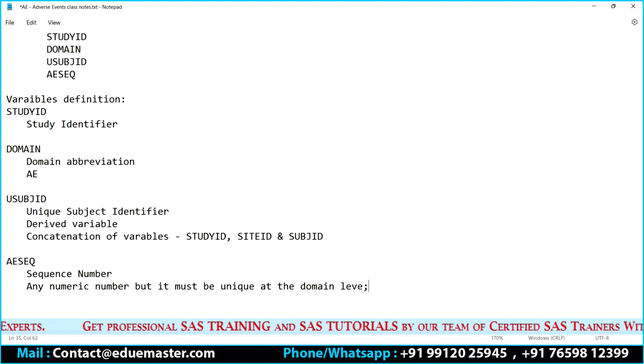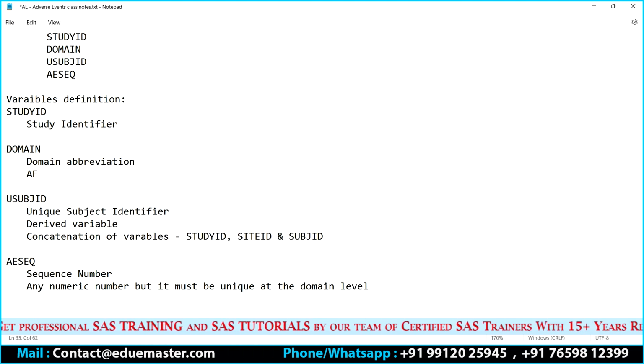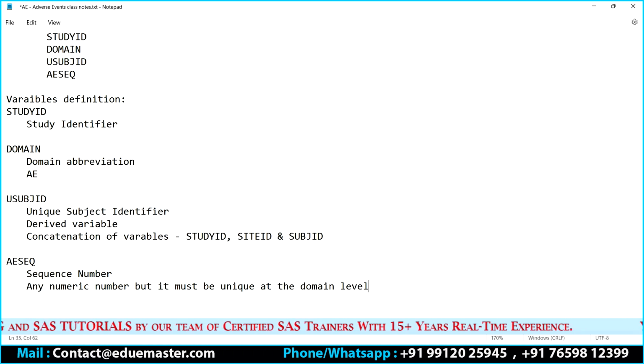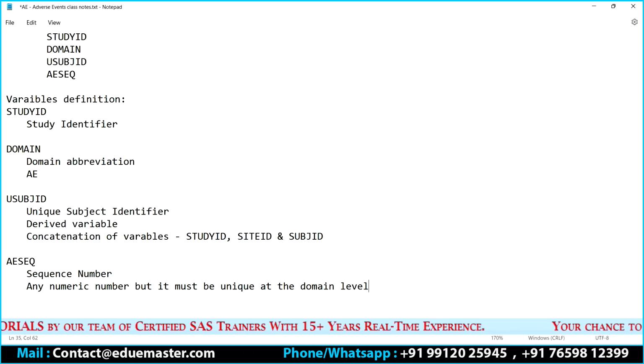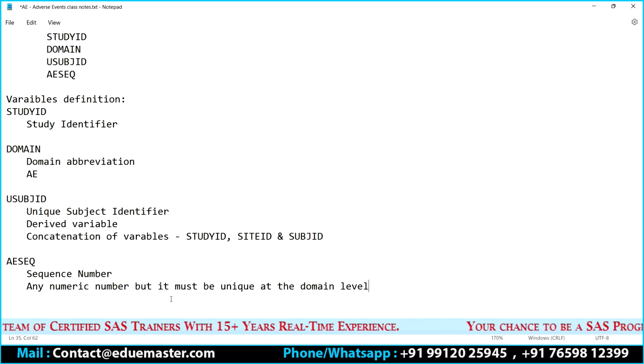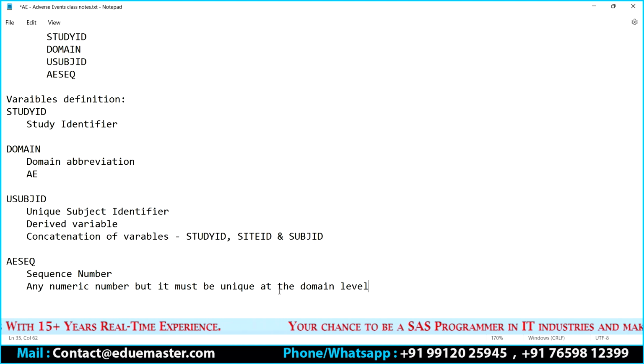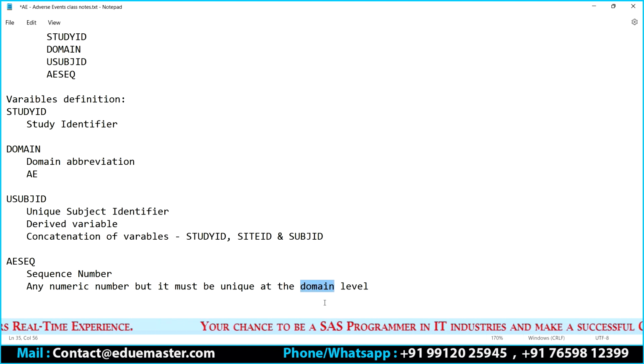What do you mean by that? It is a sequence number given to ensure the uniqueness of the subject records within a domain. Sorry, any numeric number, but it must be unique at the subject level.